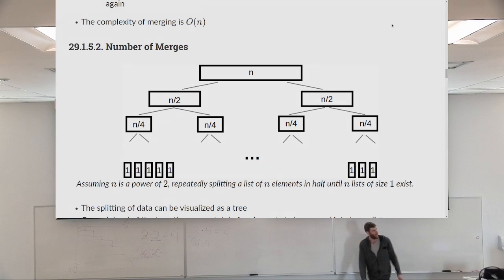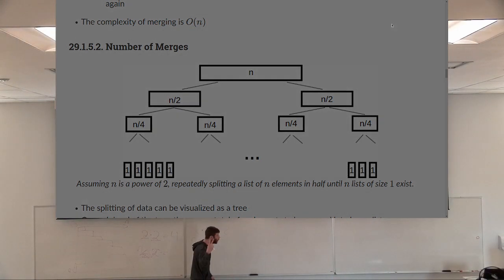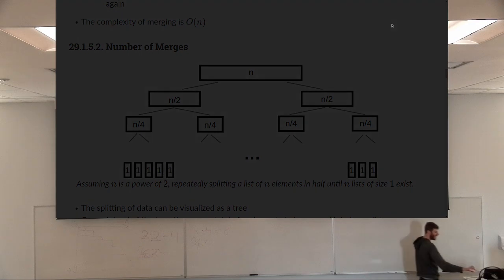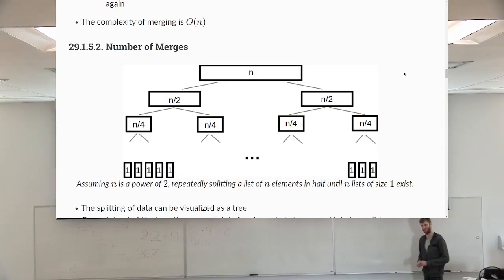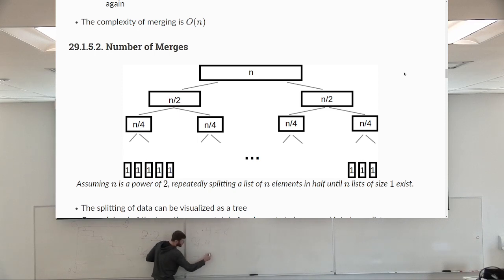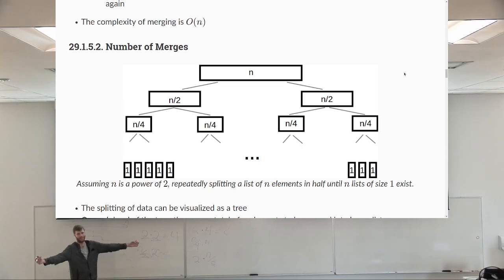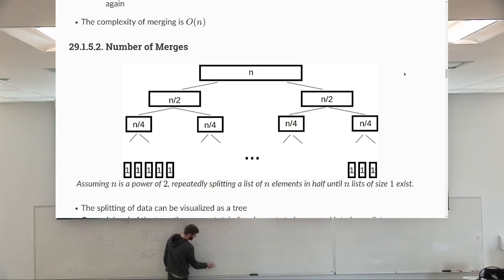We can do this all the way up. Imagine I have 2 lists of size n over 2. Before, this was the number of lists, this was the size of the list. Now we're at the other end. This is the number of lists I have. This is the size of each list. How much work is there on that second last level to do the merge to the final list of size n? It might just be n. Yeah. I think you're right. Why? Because that's arithmetic.